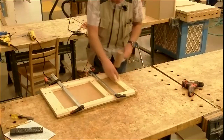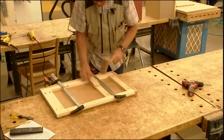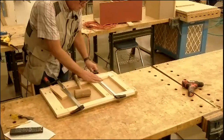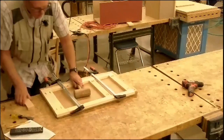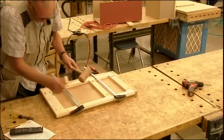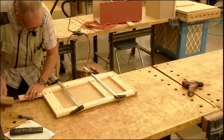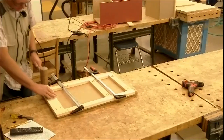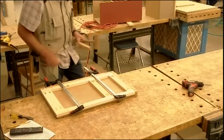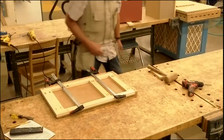And make sure everything's flat to the jig. Okay, I'll get that a little cinch down. Need to bring this down a little bit. This way a hair. And flat to the jig. All right, so everything looks good. Looks square. Got a little pressure on it. All right, ready to go.